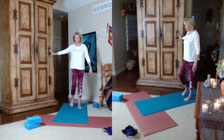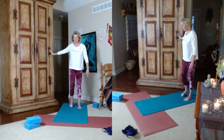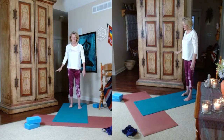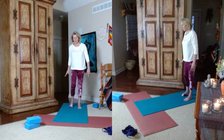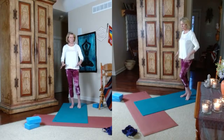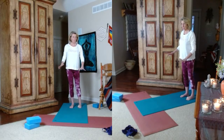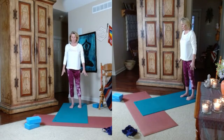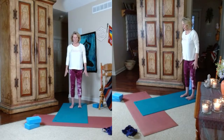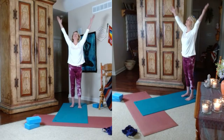Now it's just the big toe. So the big toe tucks, same thing. Maybe you can come down to your heel, maybe not. And then second side, big toe, tuck it under. The other toes are straight. Ooh, this side is much tighter for me. Two more breaths. And then release. Inhale, swing your arms up.